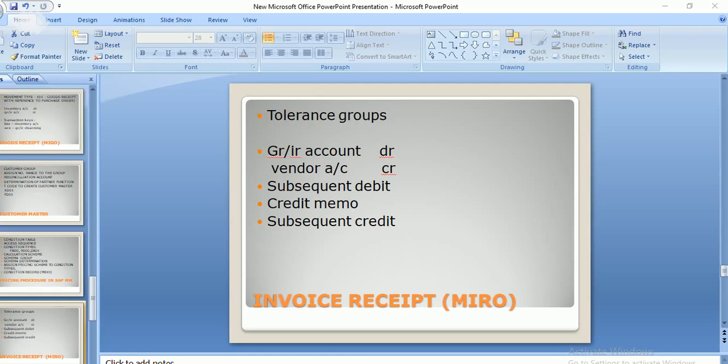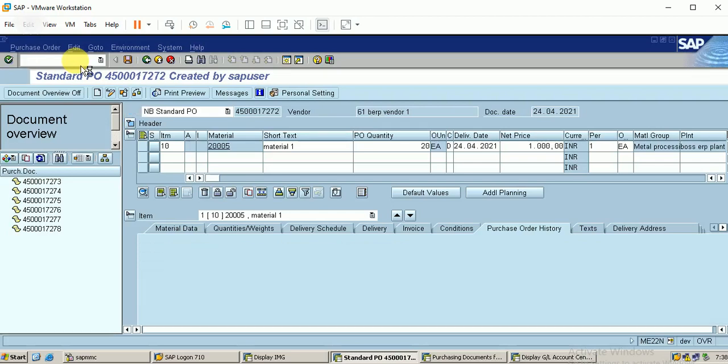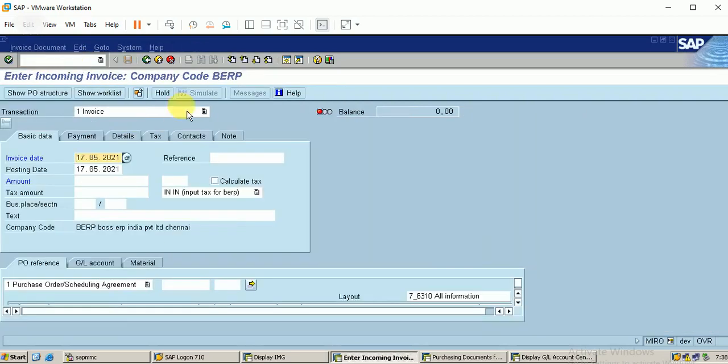The subsequent debit can be posted only if the invoice is posted. So let me post the subsequent debit for the invoice we have posted just now. Just enter that into the T code MIRO. So now I will change the invoice into subsequent debit.